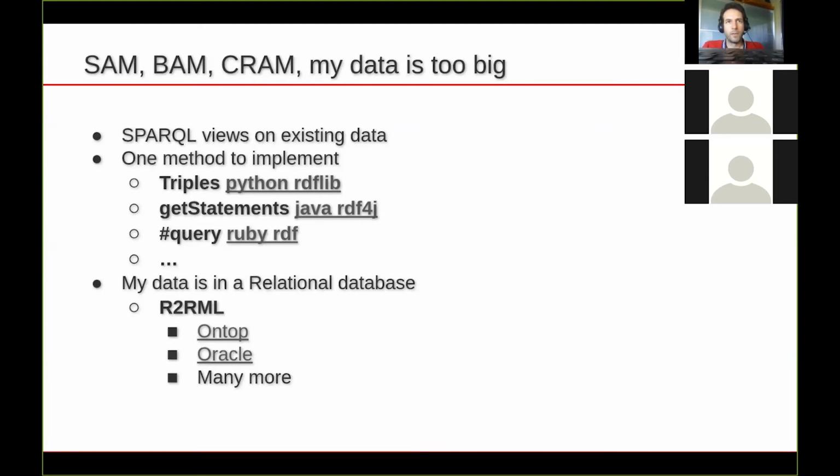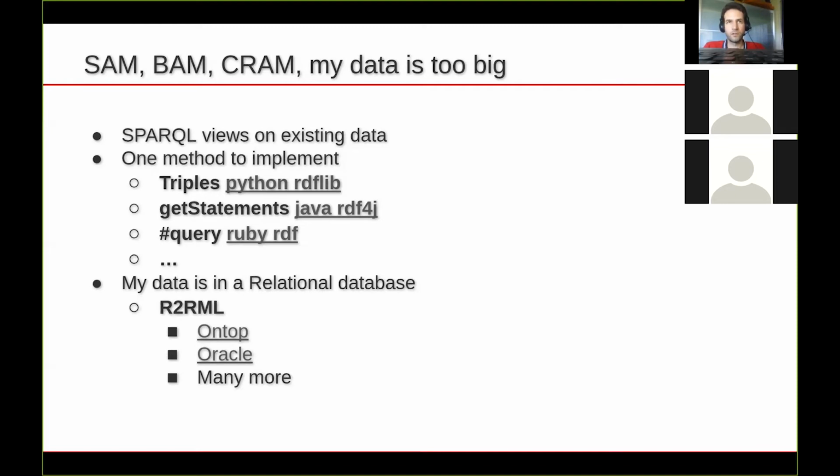Yeah, that is for many people a problem, especially because they're currently not using SPARQL or RDF-based technologies. So what you really want is SPARQL-based views on their existing data, especially on their existing disk usage. This is possible because implementing your own SPARQL endpoint, due to the power of open source software, is not a lot of work. In languages like Python, Java, Ruby, JavaScript, you will find there is already a SPARQL engine that you can use.